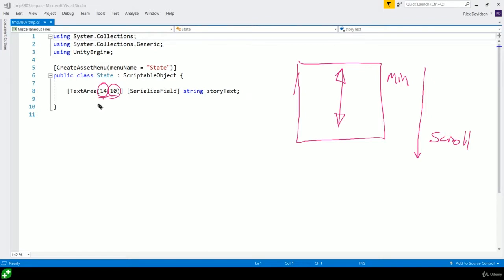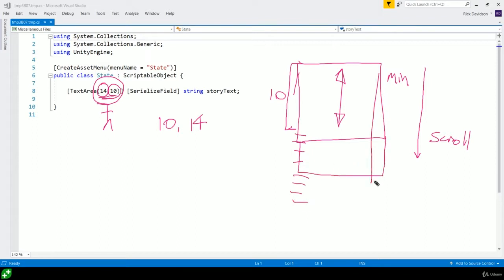And of course, I've got mine back to front, and I'm sorry, but hey, I've drawn a little character here. It should actually be reading 10, 14, where I want to have my text box 10 as a default. And then if I type another line, it'll go 11, 12, 13, 14, and my box will expand all the way down to there. And if I continue to type, then it will implement a scroll bar, and it won't actually continue to expand the size of my text.